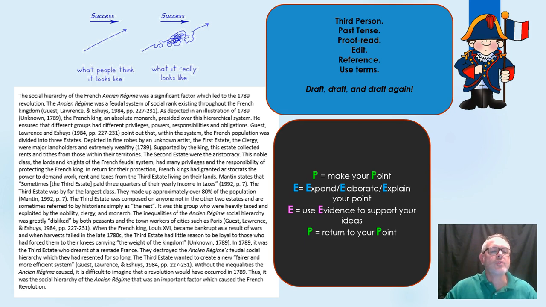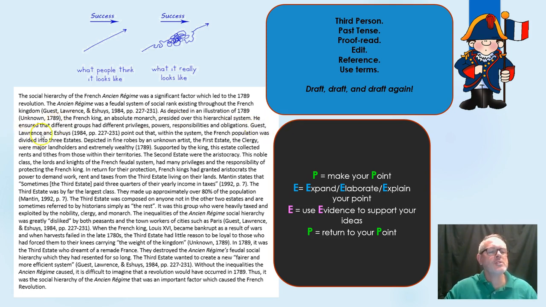But now let's have a look, and you might even want to highlight on the copy of this you've got. Let's have a look at the in-text references. They should be easy to spot. Here's one. Surnames of authors, a year of publication, and page numbers. That tells me it's a book. Unknown, 1789. That's an interesting one. Usually we don't say unknown, but this particular source does. How do I know what that means? Well, I'll end up looking at the list of references that is submitted with the paragraph, so it makes sense to me.